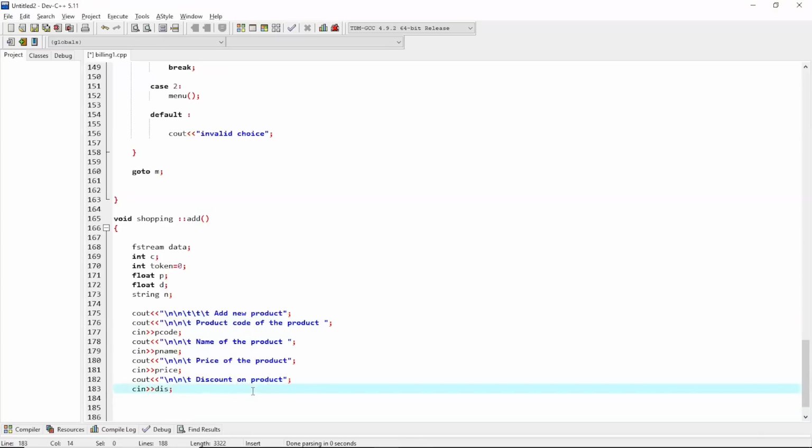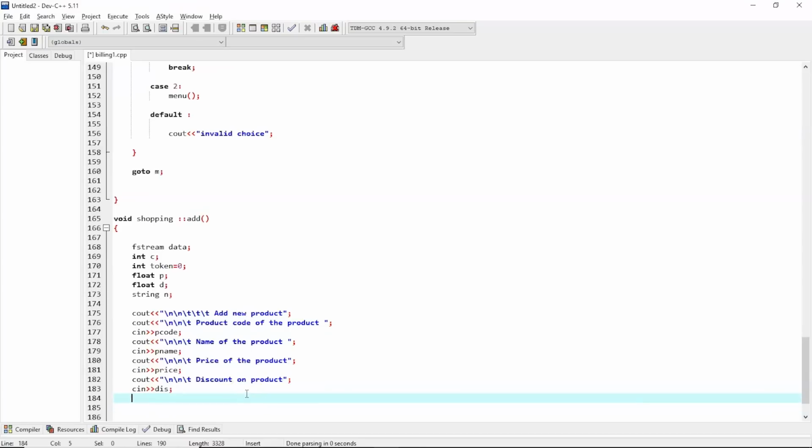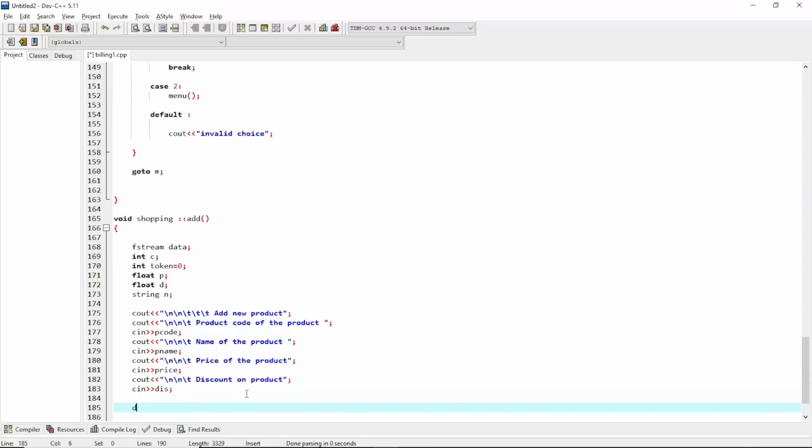So after that, now we will have to open a file, because as this add option is being used by the administrator, we have to store these product details inside a particular file so that we can display to the user that we have these products in our supermarket. Alright, so for that we'll have to use the file handling operations.